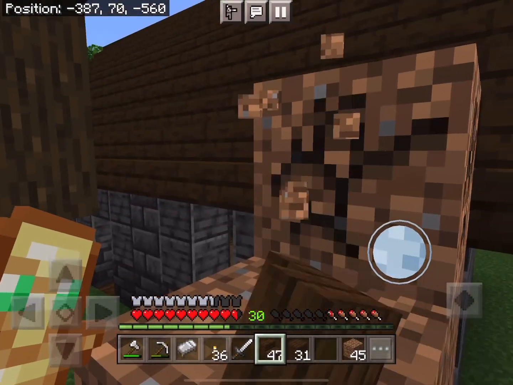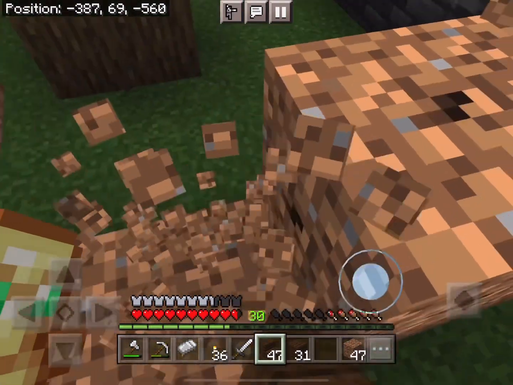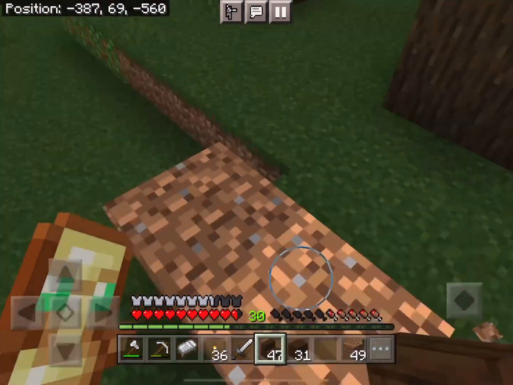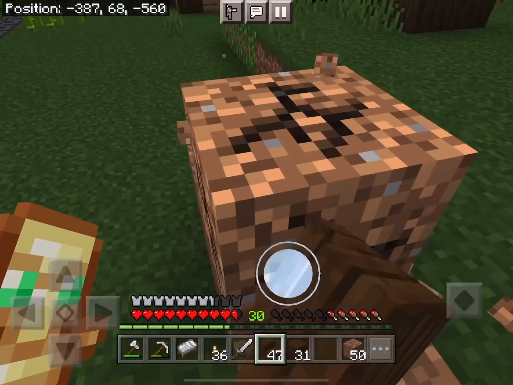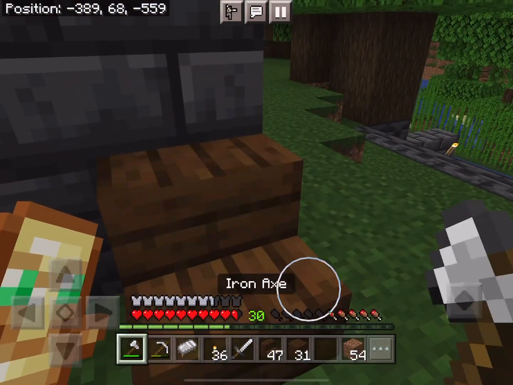Let's get down here, take this part, because, you know, this looks ugly. And also, if you guys didn't notice, I had that on the ground the whole time. Oh, stairs these days. Put that there, because it makes it look nice.